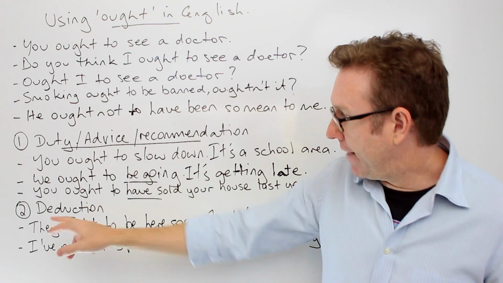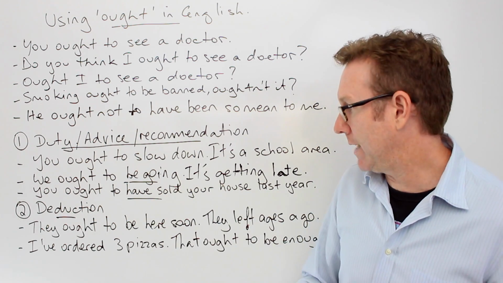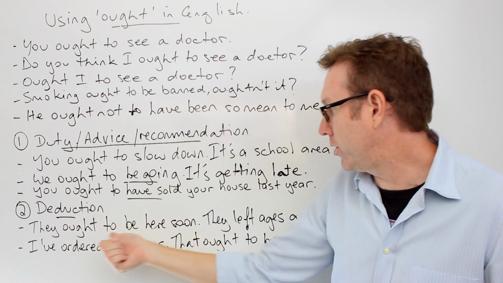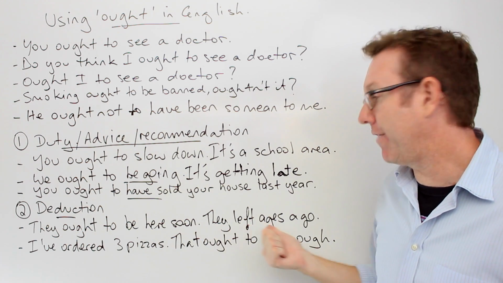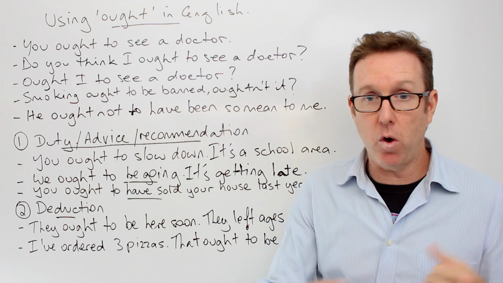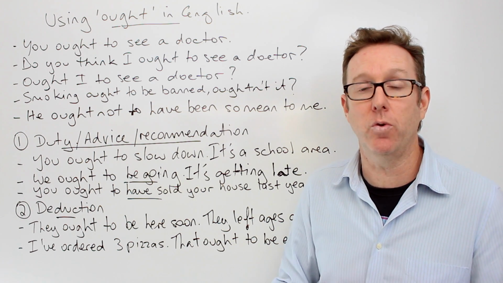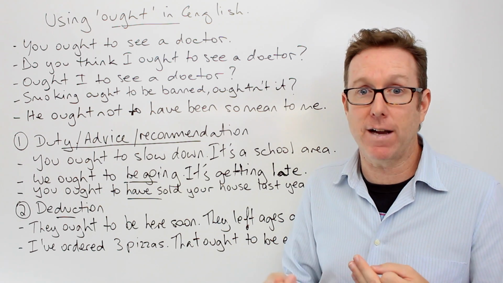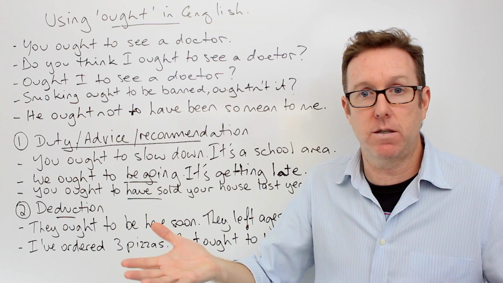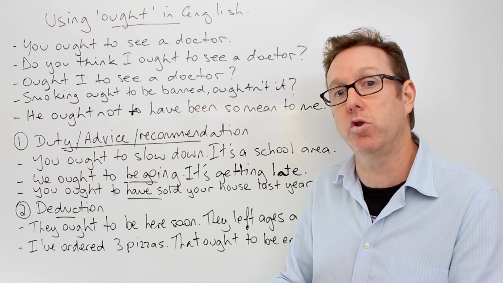Okay? And the last one is for deduction, when we deduce something. So, they ought to be here soon. They left ages ago. Now, I know that they left 2 hours ago. They're supposed to be coming here, so they ought to be here soon. I'm deducing that fact because it's common sense. They should be here soon, or they ought to be here soon.